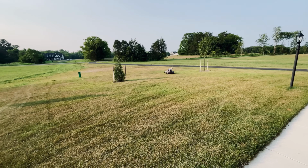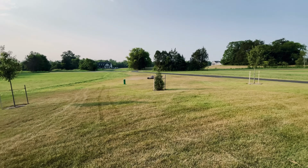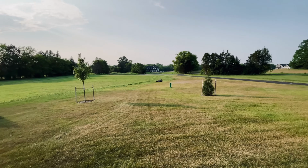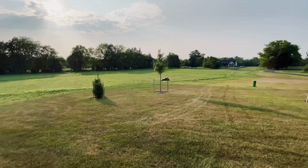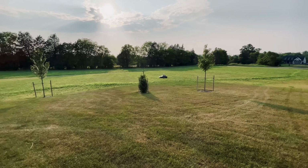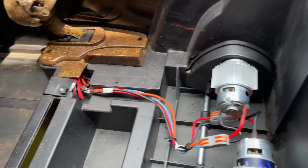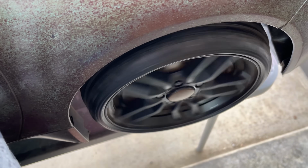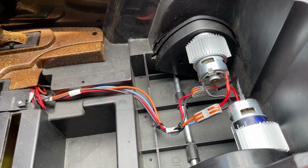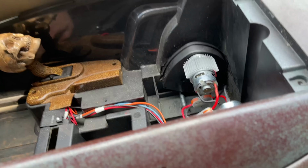Well, it's been about a year since I made this video and the little dude ain't so little anymore. Since then, I've upgraded the motors twice and it's now running on 775s and a 24 volt cobalt battery. He's been raising hell in that thing and made all the time I put into it totally worth it. Alright, so this was the 18 volt. And this is the 24 volt.